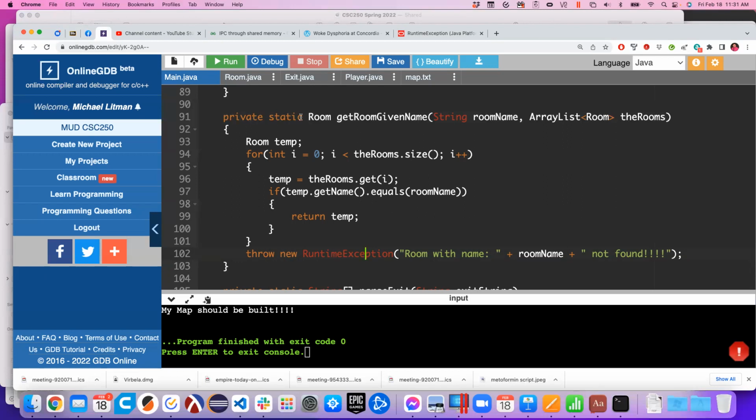But it also said that we didn't have to return a value here because we specifically said, Java, I know that if I get to here, something's gone wrong. And I'm going to scream about it before you have to scream at me. All right, so now we have this ability, get room given name, that I can toss a name to, and then my collection of names, and it should give me that room back.